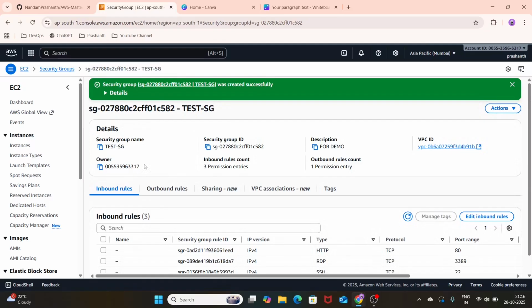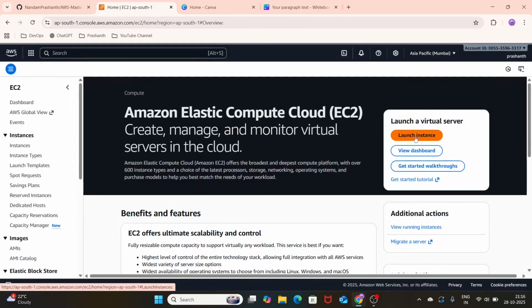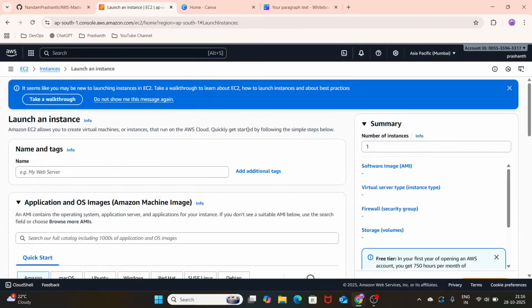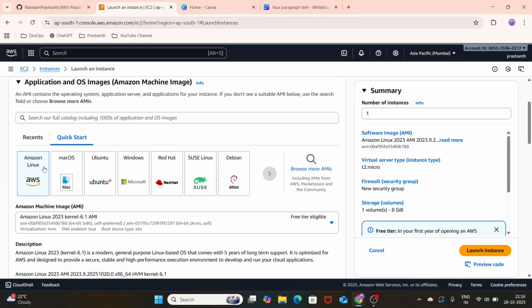Now what we have to do, we need to create an EC2 instance, so that you can understand how to launch the AMIs. Click on launch instance, give the name as test-ec2, let's create a Linux one first. See, these are the AMIs which we are discussing. Here you can see Amazon Linux, provided by AWS, and Mac OS, everything you can see here, and you can search from the marketplace as well.